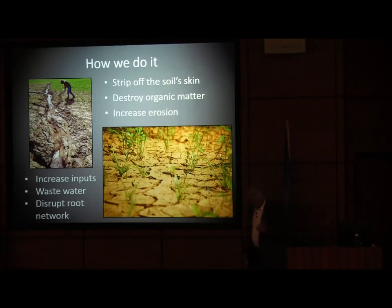As an example of what we did to the soil, I got a soil survey of Saline County, Nebraska, published in 1932. In 1879, the average soil yield was 40 bushel. In 1889, it was 47 bushel. And in 1889, they had planted 140,000 acres of corn in Saline County, which is a county 50 miles south of Lincoln. Then I graduated high school in 1955, and the average dryland corn yield in Saline County in 1955 was 9 bushel. That was with hybrid corn. The 47 bushel was with open pollinated corn.